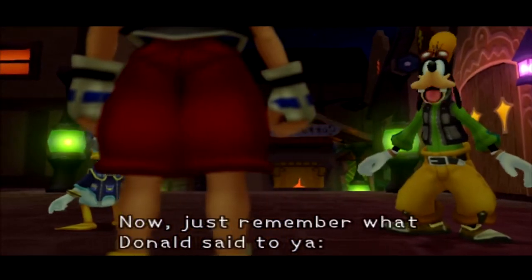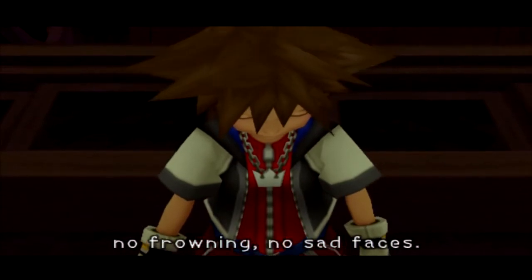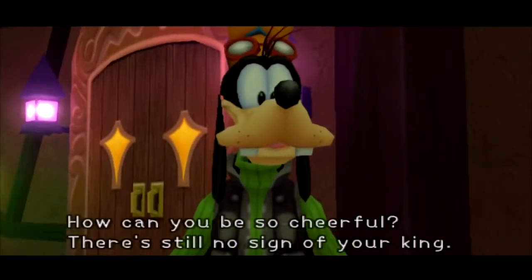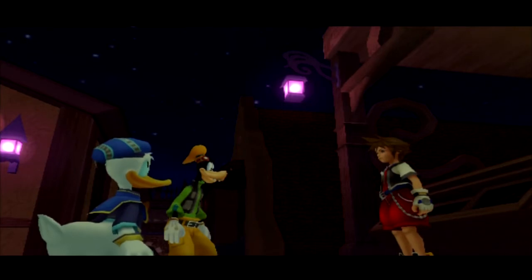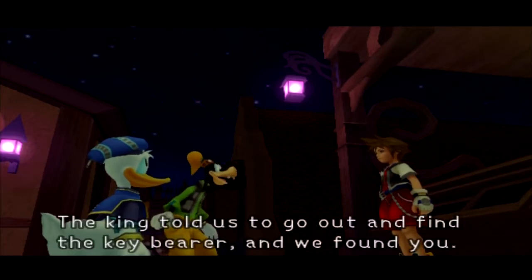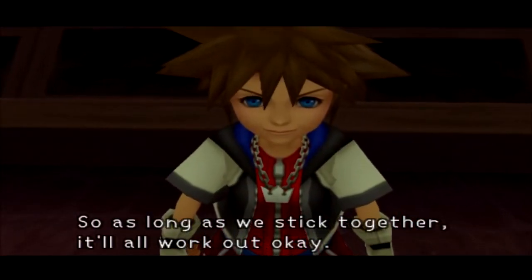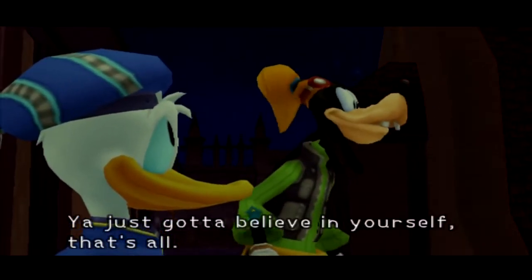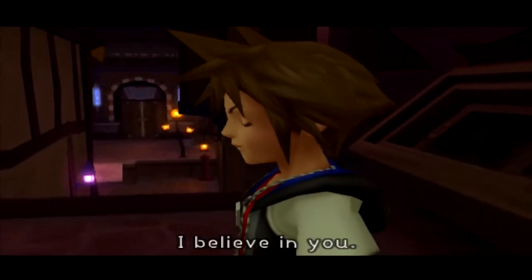Now, just remember what Donald said to you. No frowning, no sad faces. How can you be so cheerful? There's still no sign of your king. Aren't you worried? The king told us to go out and find the key bearer, and we found you, so as long as we stick together, it'll all work out okay. You just gotta believe in yourself, that's all. Just believe. I believe in you.